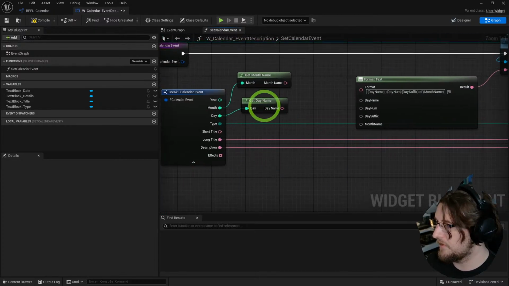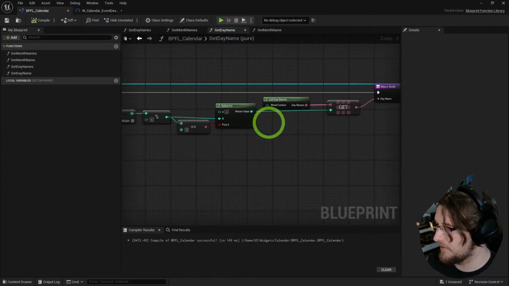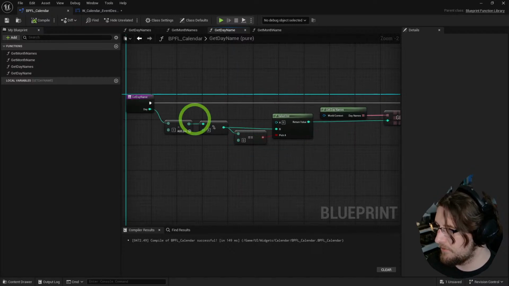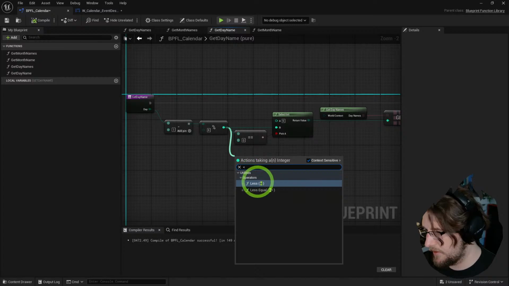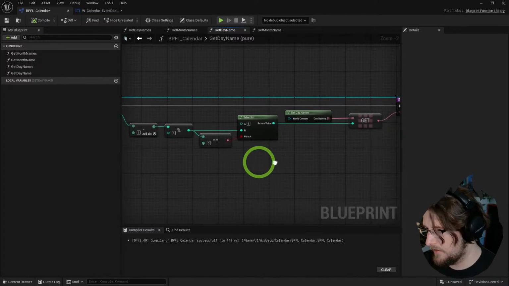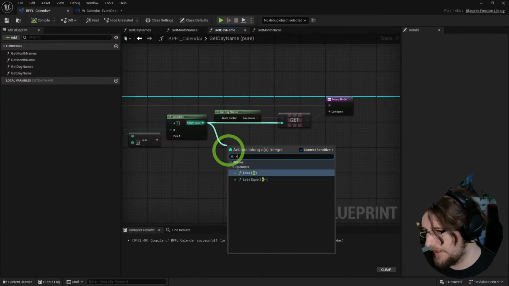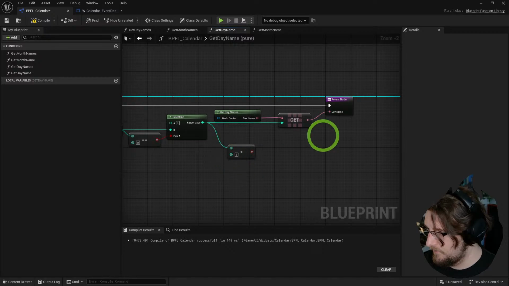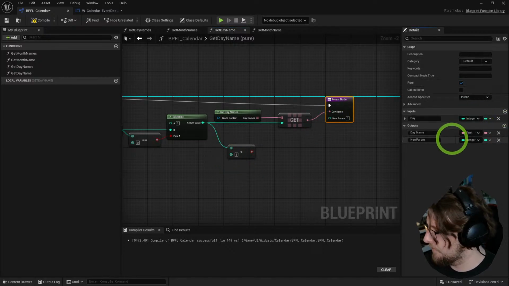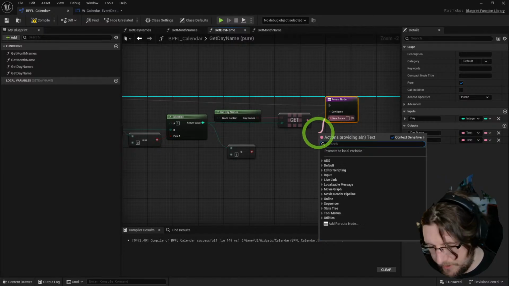Don't need this, don't need this, don't need this. Get the day name. What we're going to do here as well is we're going to modulo... If the outcome is less than 0, 1, 2, 3, we're going to have another name popping off here. Text. It's going to be a select.